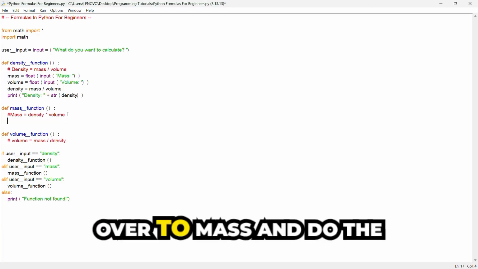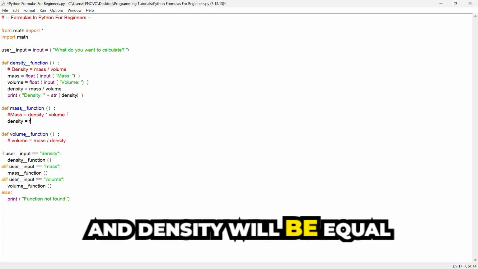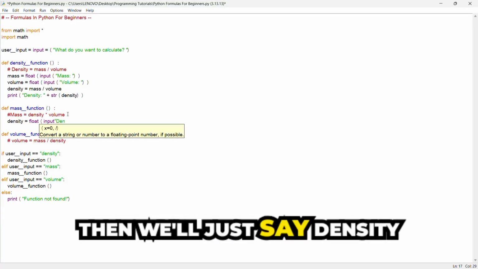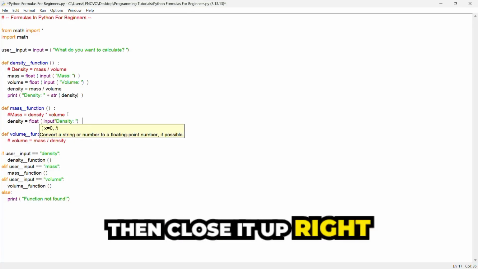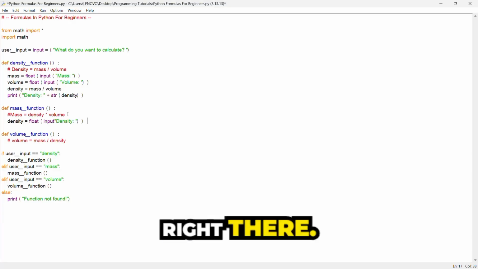And we're going to go over to mass and do the same. We're going to need our density, and density will be equal to float, then input, then we'll just say density just like this, then close it up right there. Then we have our density right there.